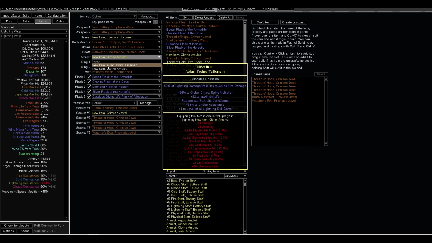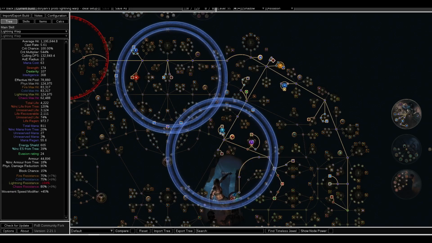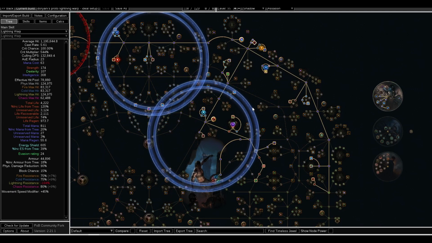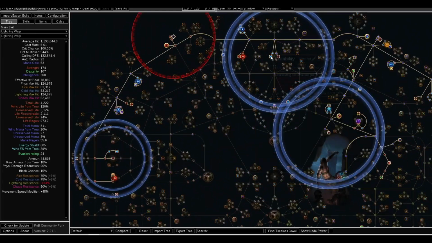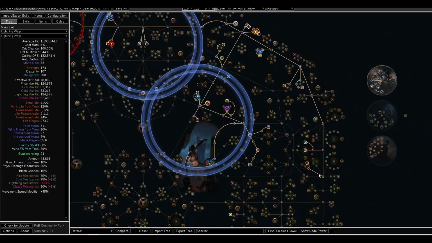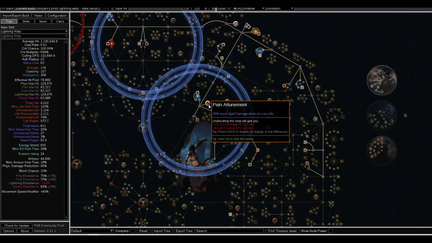3 standard Thread of Hope to get some notes here for armor. Some life here, crit, spell crit, some reservation efficiency here, area of effect, and that's all. The tree is basic, through all the power charges: life, cast speed, crit multi, spell crit.